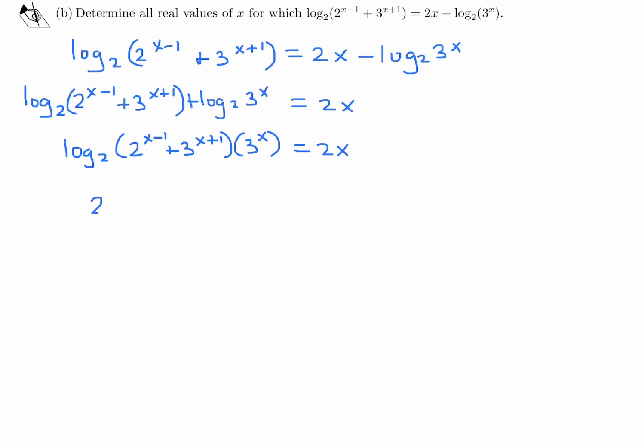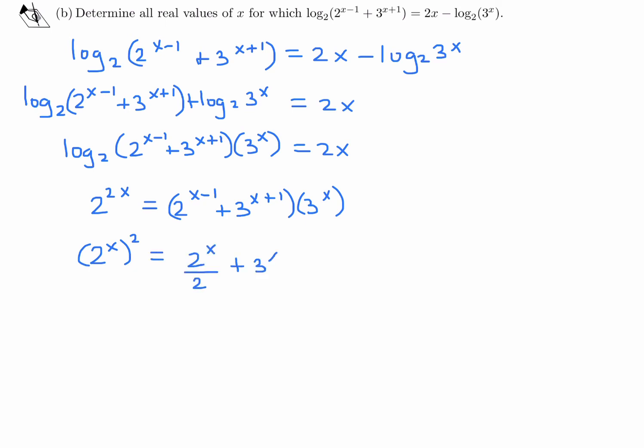Now again, using log rules, this 2 to the power of 2x, that's the basic fundamentals of logs, is equal to this whole guy: (2^(x-1) + 3^(x+1)) multiplied by 3 to the power of x. Okay, let's see if we can simplify this a little bit more. What can we do here? Well, 2^(x-1), I can break up like that. This is going to be 2^x all over 2. This is going to be 3^x times 3. And then this guy just remains 3^x like that.